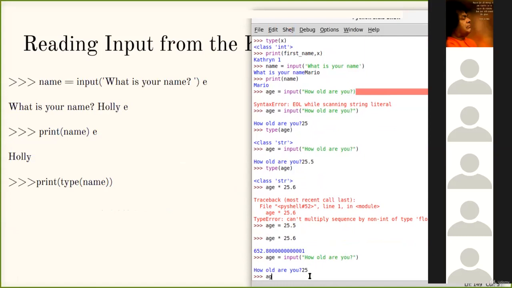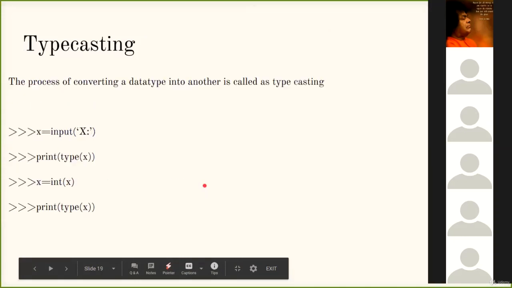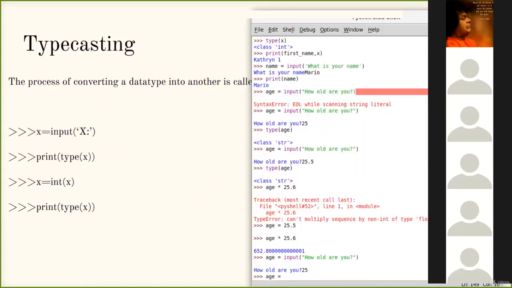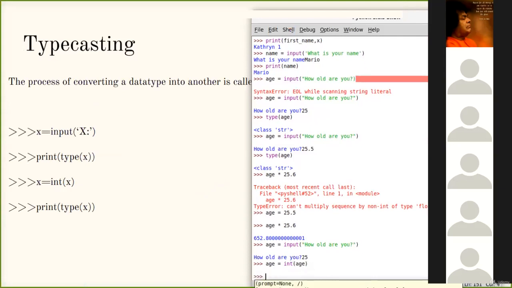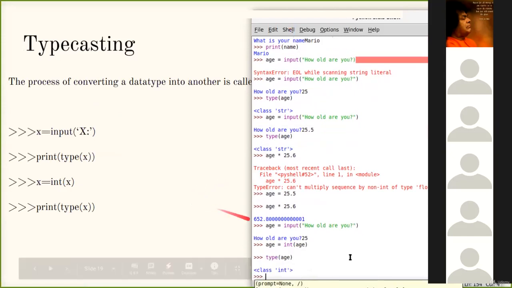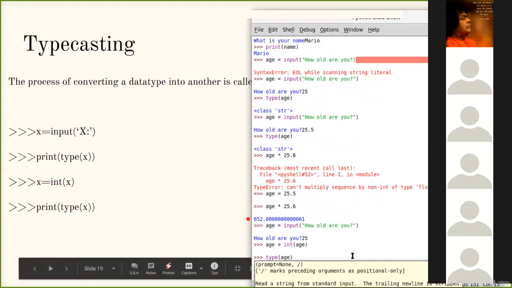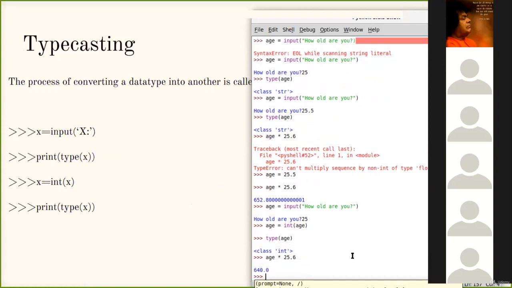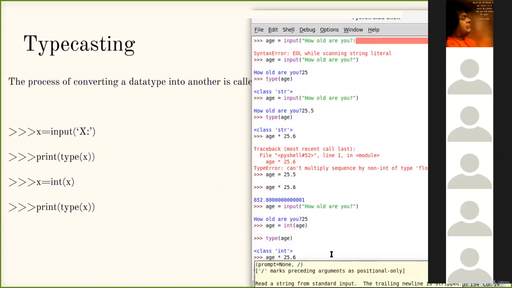Now what I can do is I can do this: int of age. It did accept. Now let me try to say type of age. It says int. Now I will be able to multiply my age with another floating point number.